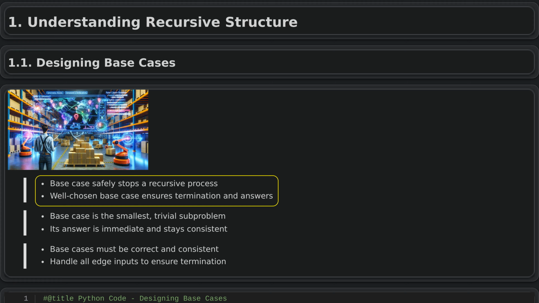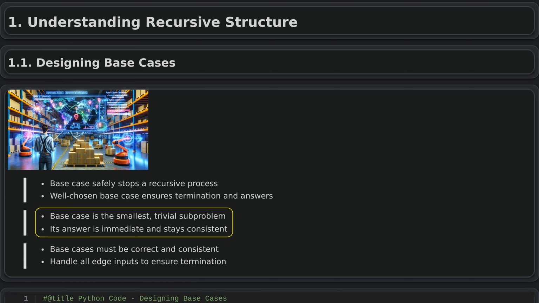effective recursive design. A base case is the simplest version of a problem that you can solve immediately without breaking it down further. For example, when sorting, a pile with 0 or 1 paper is already sorted, so that is a base case. In programming, base cases usually involve the smallest input, such as an empty list or a single element. The important point is that the base case must match the way you solve the larger problem so the overall solution works correctly.